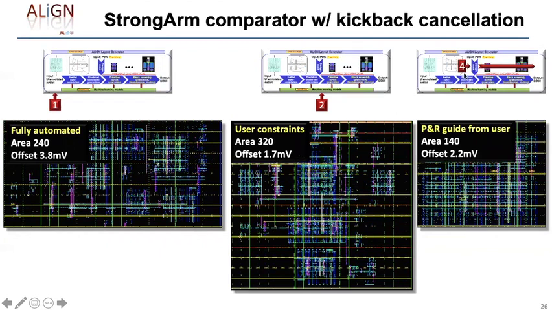And then entry point 4 is kind of with intensive effort from the user. This also means that the turnaround time is a little larger. It's of the order of a day to put these constraints together. And this is the most compact, and it has a pretty good offset, though not as good as the second case.